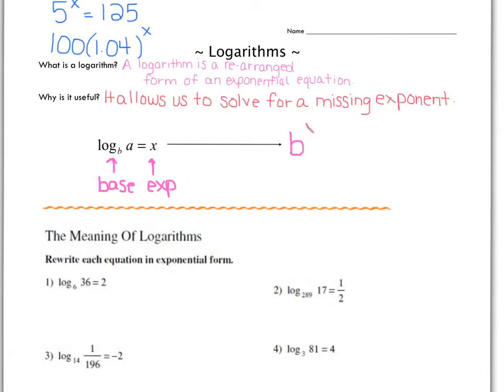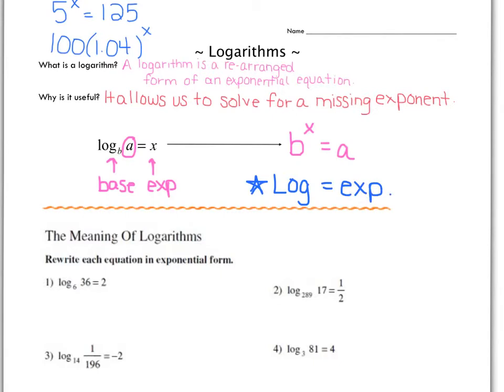So over here, this would be b to the power of x. And then it's always equal to this number, equals a. So this is how we would write something in logarithmic form. This is how we would write something in exponential form. It's always just a rearrangement of a placement of the letters or the numbers, because those will eventually become numbers. So b to the power of x equals a. Or if you're going the other way, log base b of a is equal to x. A log is always equal to an exponent. In fact, you may want to jot that down. A log is really just an exponent in disguise.